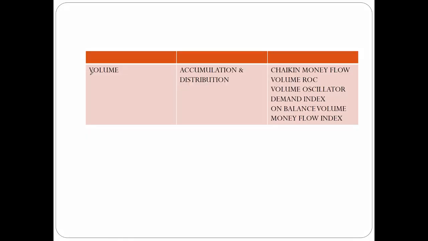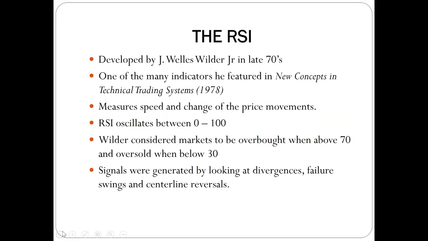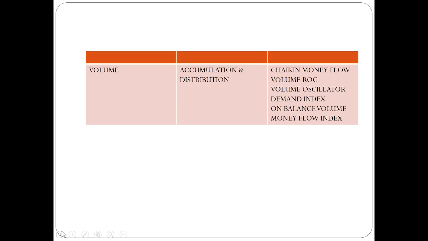Similarly, when you're using volumes, it tells us about accumulation distribution. So the Chaikin money flow, the volume RSI, volume oscillator, demand index, on balance volume, money flow index, they tell us the same thing. They do not tell us different things. So when you see a volume burst in the Chaikin, or a volume burst in ROC and everything else, don't form a view that this volume burst is 4 times or 5 times stronger and this thing will shoot up or shoot down, something like that. All right.